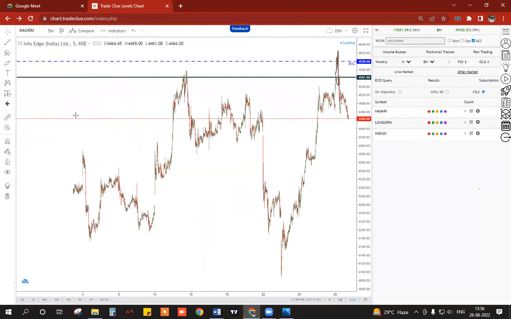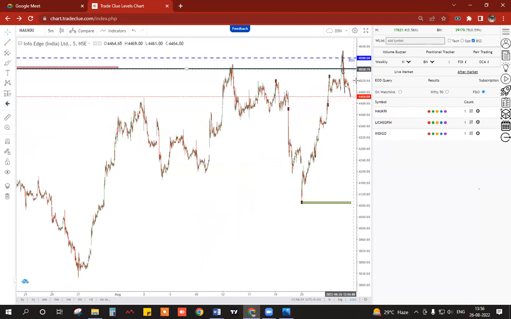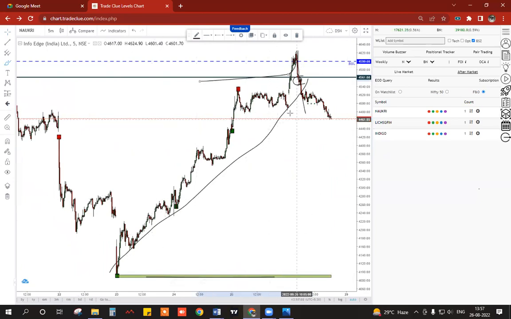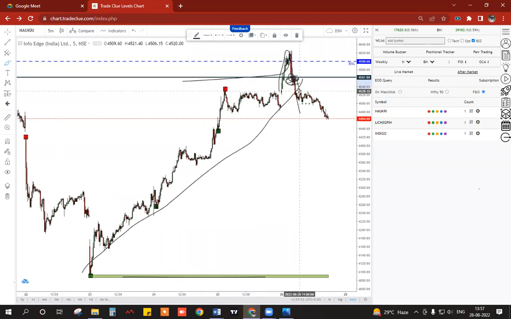The red band has been breached on the upper side, and once again the downside has come, and look how much upside has happened, from 4080 to 4500. So quite good momentum has happened in Naukri, and then we are planning to take a reversal trade. Today also it goes up and then again comes below the red band. So again these sellers will be activated. Again you can sell below this zone, and then I can plan my trades.